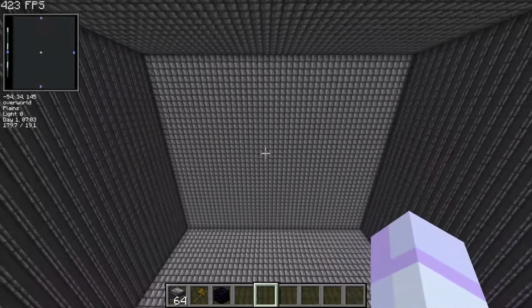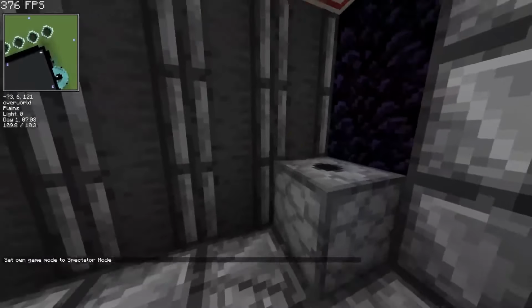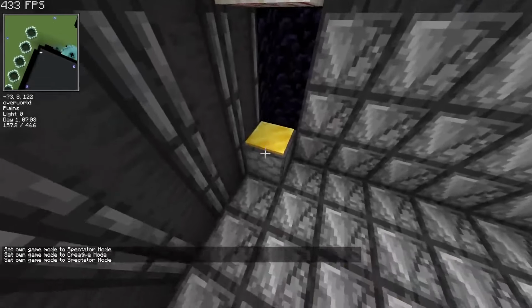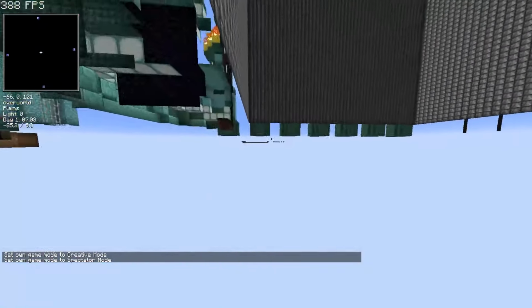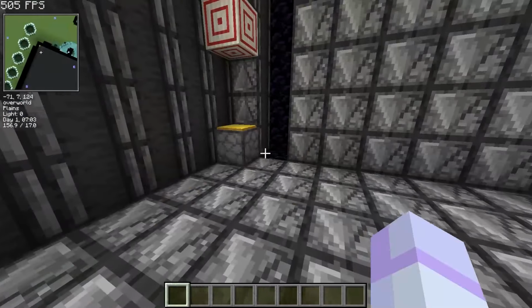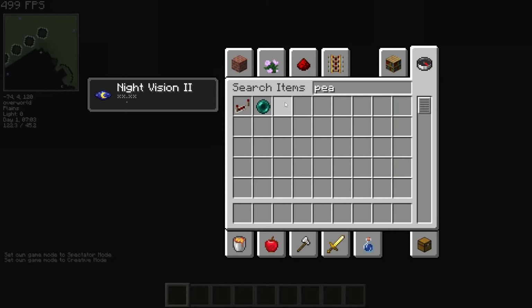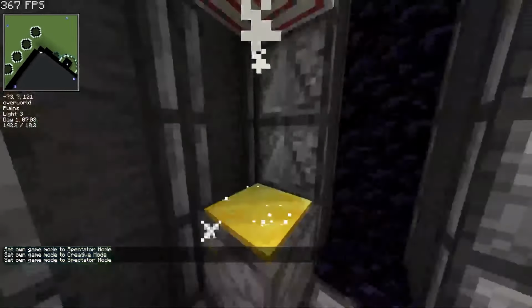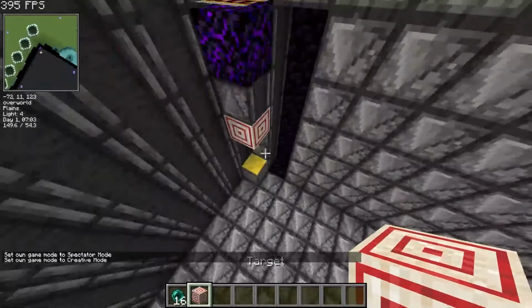Brilliant. Now I think it's a good time to start working on the floor. And I'm also doing a new technique which stops people from bed glitching into the actual floor itself from digging underneath. So that's going to be very important. Alright, so the idea is if there's anyone who's trying to power glitch up below this or trying to bed glitch up, the firework will get dispensed and will trigger this target block.